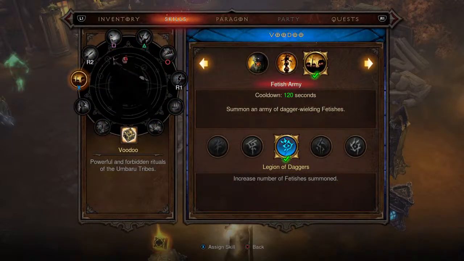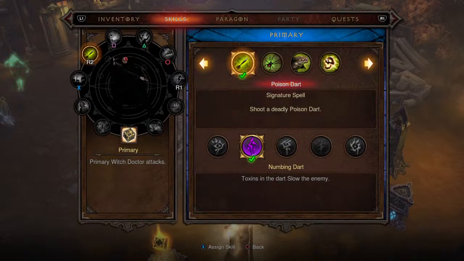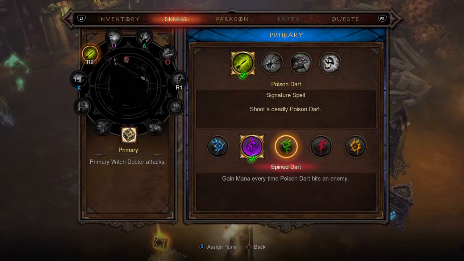Now we made it to the fun part. We can go over the skills, man. This is my favorite part of all the videos, man. Here we go. Voodoo skill tree. For your X ability, you want to pick up Fetish Army with the Rune Legion of Daggers. For your R2 main damage dealing attack, we're going to be picking up Poison Dart with the Rune Numbing Dart, or to take advantage of the fire damage, you can put on Flaming Dart.